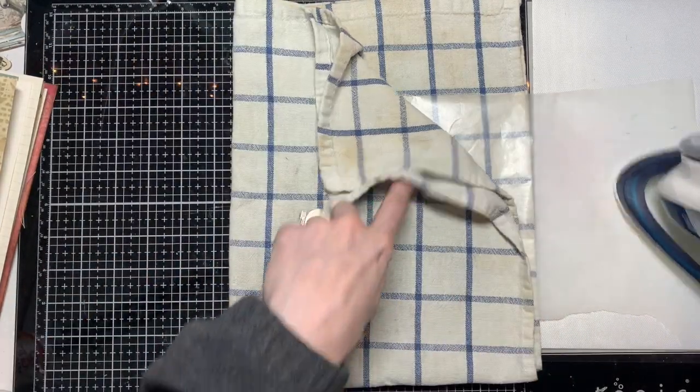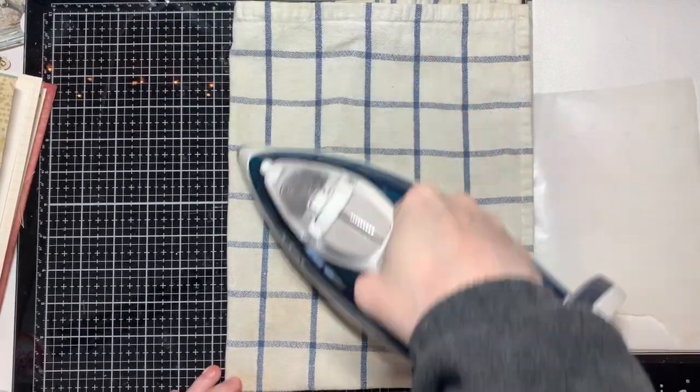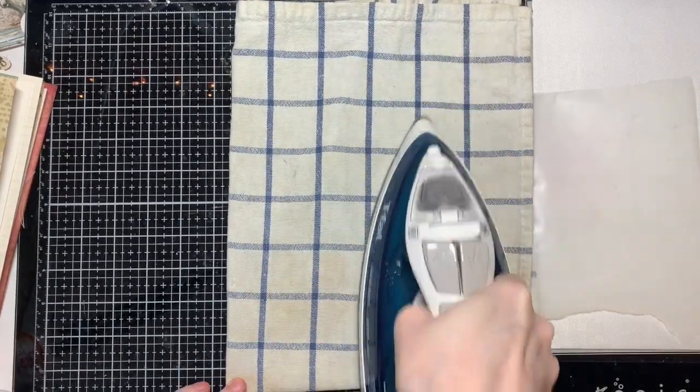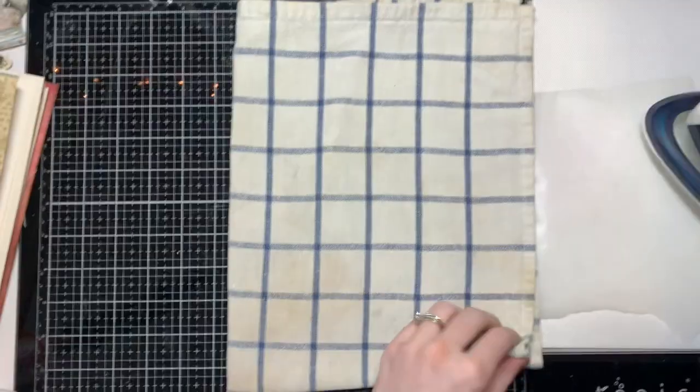Probably good, but I'm a perfectionist, and I just try it over and over and make sure it's really on there. And it's so cool. I had no idea that you can do this with wax paper. Okay, that might be good.